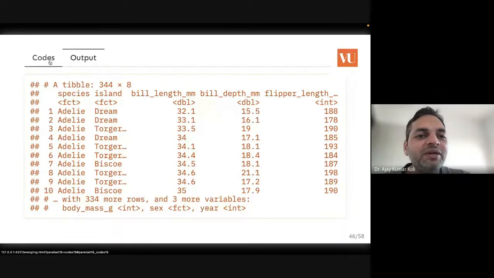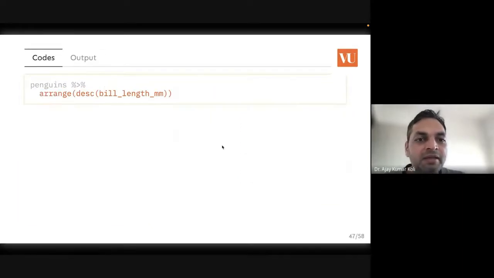So this is how we arrange the data based upon the value of one particular variable. Now let's say you want them not in ascending order, but in descending order. We have a function called desc, which stands for decreasing. You can use this function anywhere you think it makes sense and you want your data in descending order. You add this function, and the values of that variable will be in descending order. So here we are doing two things.